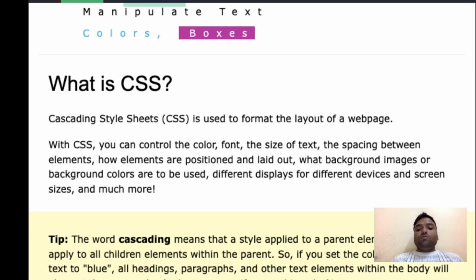Whatever you specify for the parent HTML element will be applied to all the children.